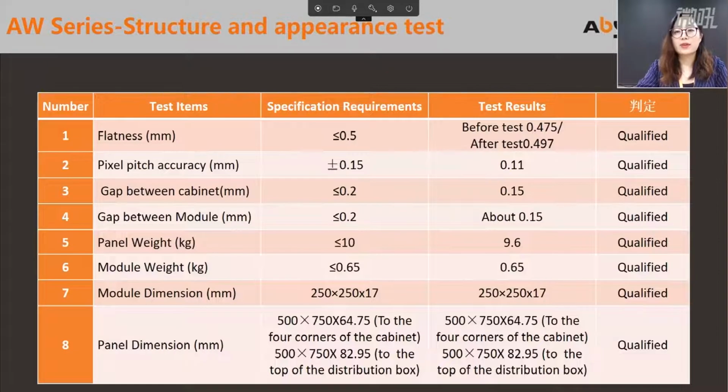Another very important basic test is the structure and appearance test, such as the flatness, the accuracy of the pixel pitch, the gap between cabinets and modules, and the weight and dimensions. This is really very basic work in our manufacturing.